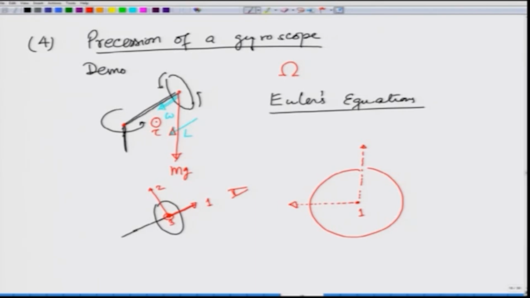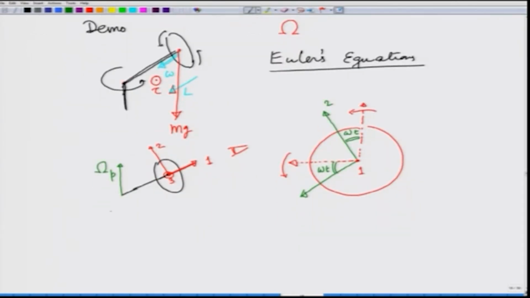Since the wheel is rotating the way it has been shown with that bright green, it is rotating like this. So, after some time the 2 axis will move here and 3 axis will move here, making an angle omega t like this, and the wheel starts precessing. Let us take the precessing velocity to be omega p. I know I told you earlier that the wheel will be moving out, but omega p will come out to be negative if I take it like this.